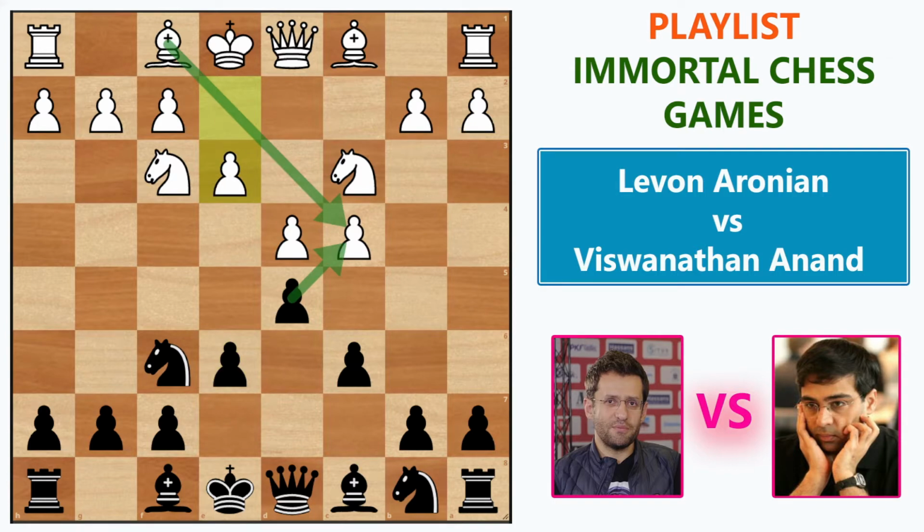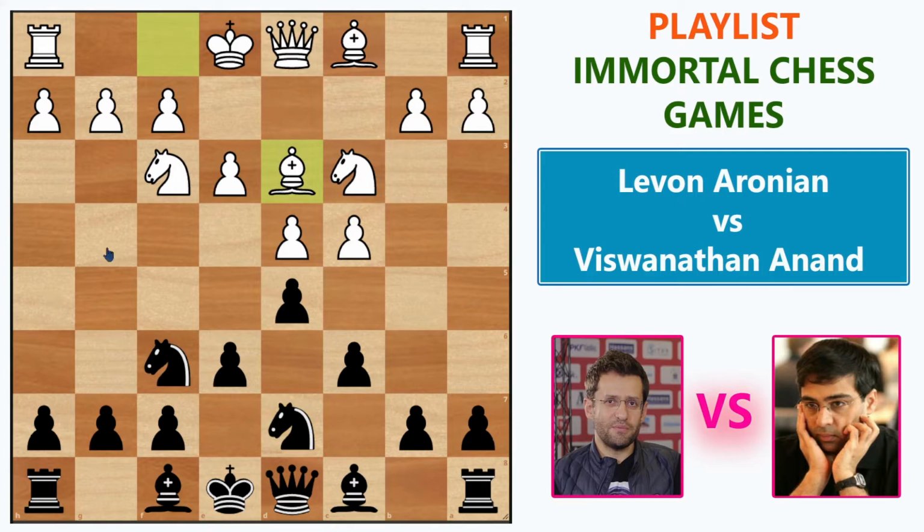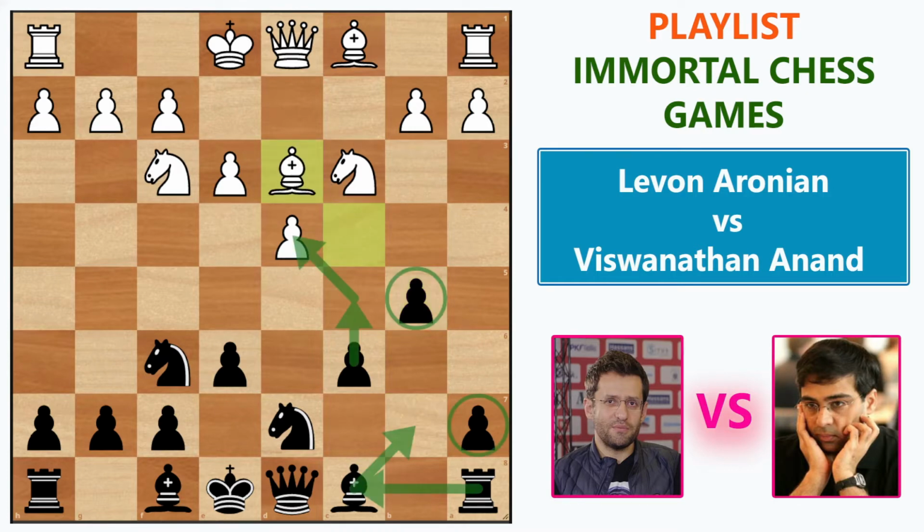And after that e3, trying to develop the bishop while capturing the pawn when black captures on c4. So knight bd7, developing a piece, bishop to d3, and now we have to capture the pawn. The idea is, once we recapture, black is going to play the b5 idea, gaining some time on the bishop. And once the bishop drops, the simple plan would be to play bishop b7, consolidate b5, and then rook to c8, and then push forward with c5. This is the most common plan in the position.